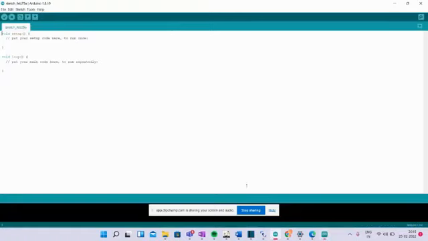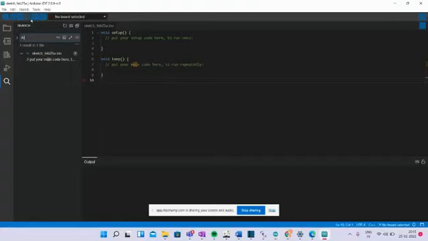Okay, and one more feature that I noticed is that since no boards are selected, it doesn't allow you to directly run the code, which is very good. This saves a lot of time, I would say.